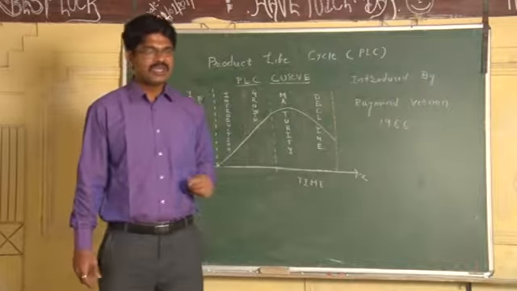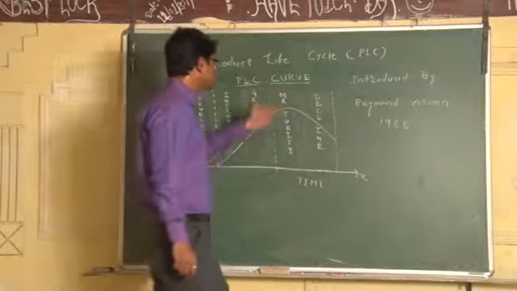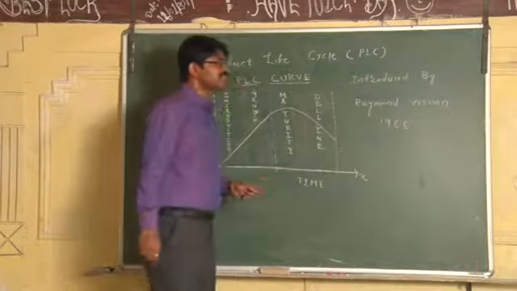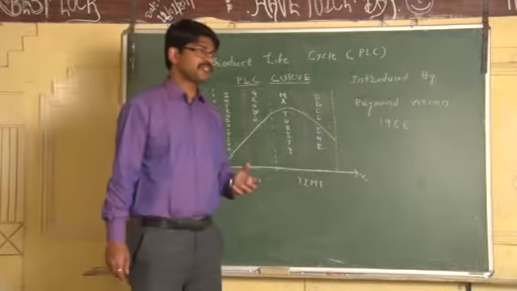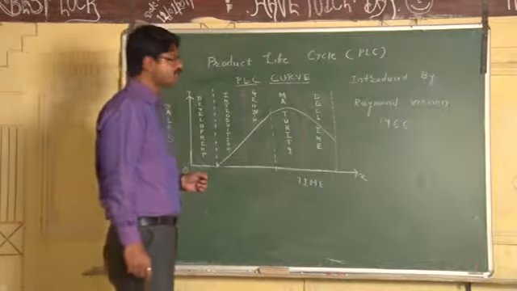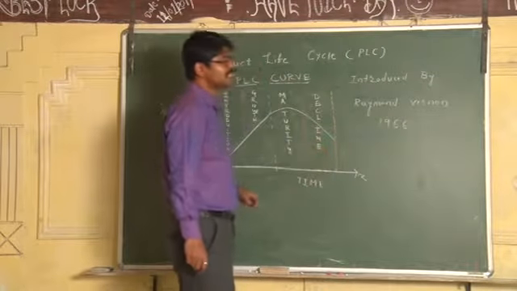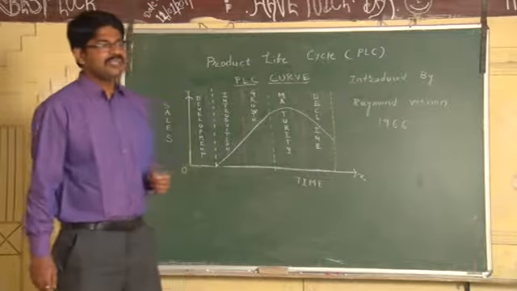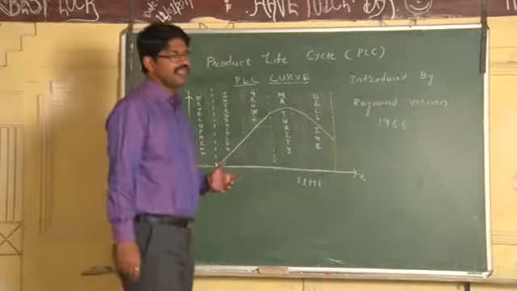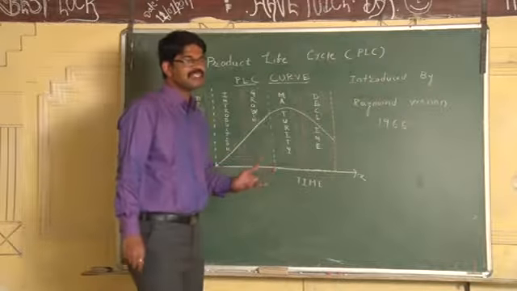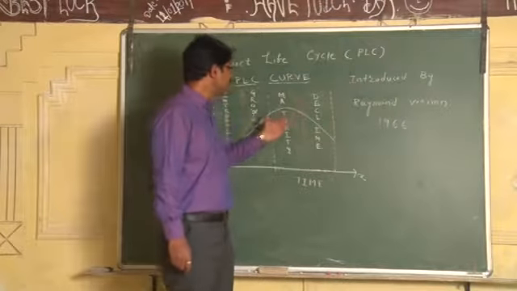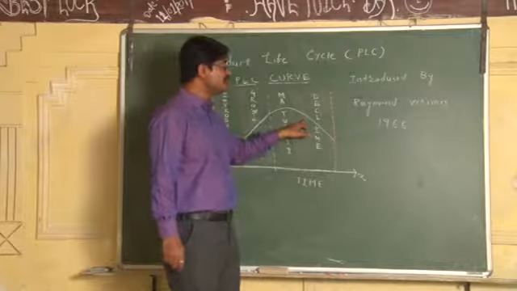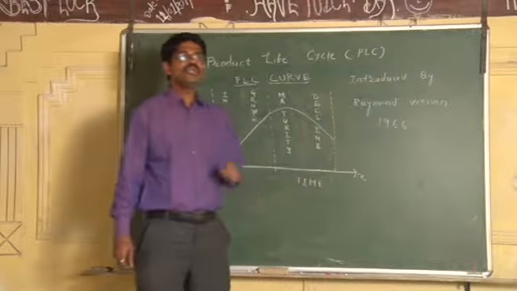And lastly, the stage is the decline one. Here we can say there is an end of the product. What happens exactly in this decline stage? As the product loses its prominence, as the product loses its competency, there is no longer demand for the product. As there is no demand, the sales of the product shrink down, and here we can see that sales are rapidly going downward.